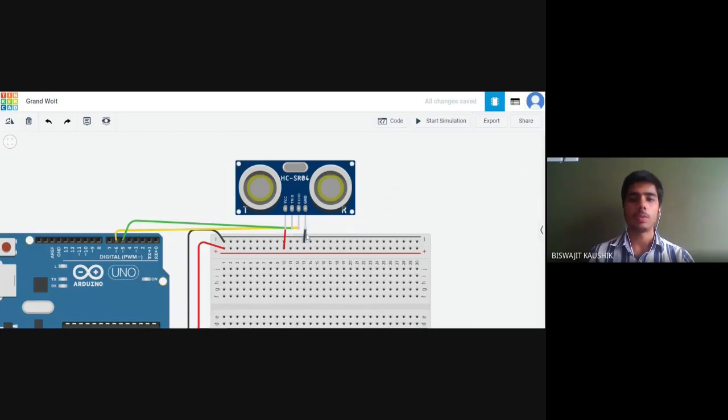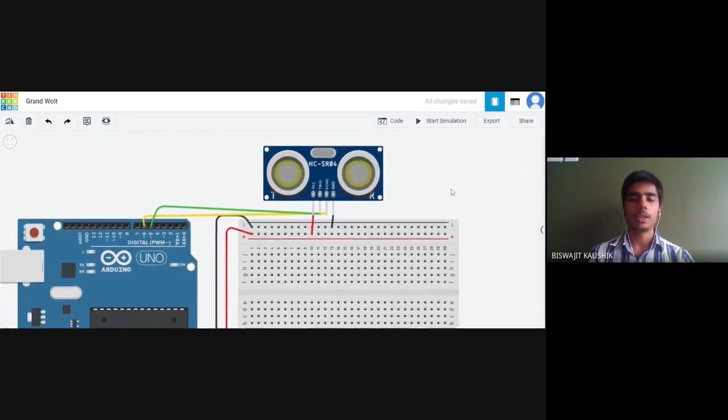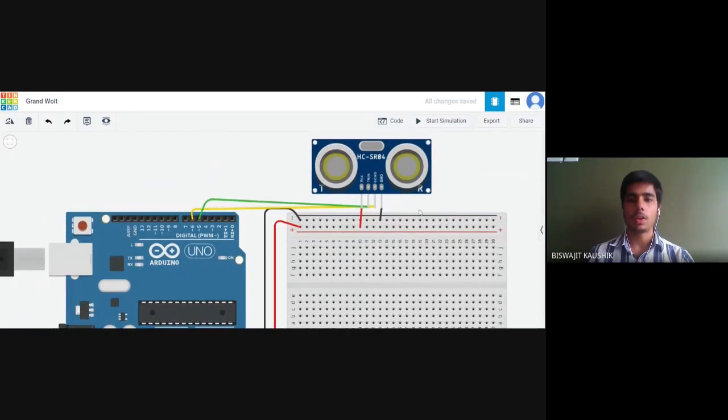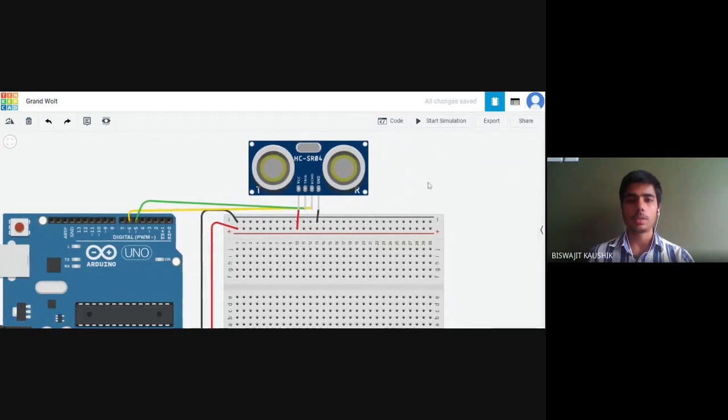And the fourth is the ground pin to complete the connection. Now coming on to this left hand side part, I have connected the fifth port of the Arduino to the trigger pin of the sensor, and the sixth port of the Arduino to the echo pin of the sensor.